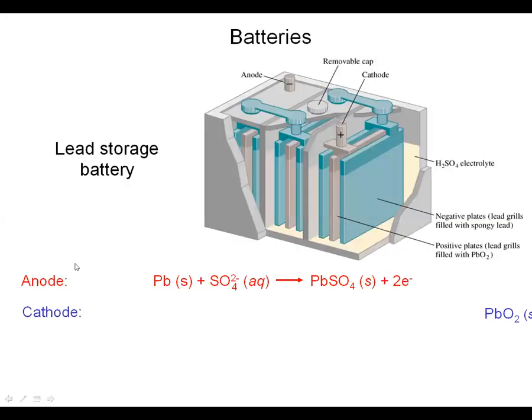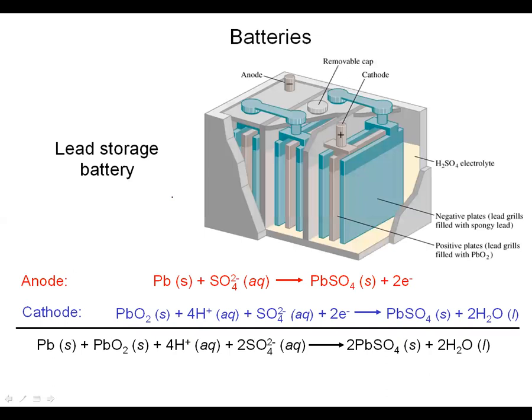Here's a picture of a cross section of a car battery. Again, you can see if you line up these cells in a series, you could get a bigger voltage. There's your anode, which is your negatively charged terminal, and your cathode, which is your positive terminal. Nowadays, in a lot of cars, these batteries are actually in the trunk or under the back seats, not in the engine compartment, although they often have terminals where you could jump your car. And then you have that big question everybody always has: does the red go on the positive or the negative? Is the black cord on the positive or negative? And again, you can also see that there's the acid in there as well.